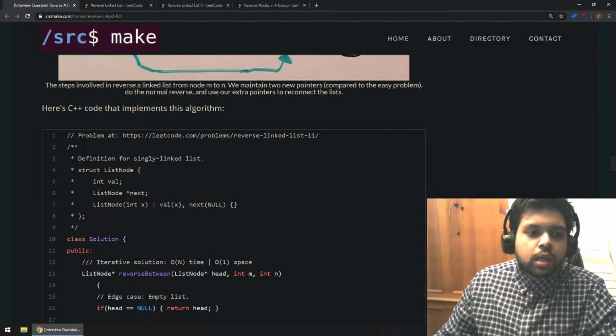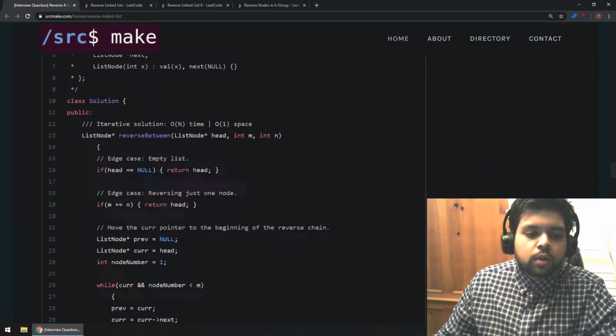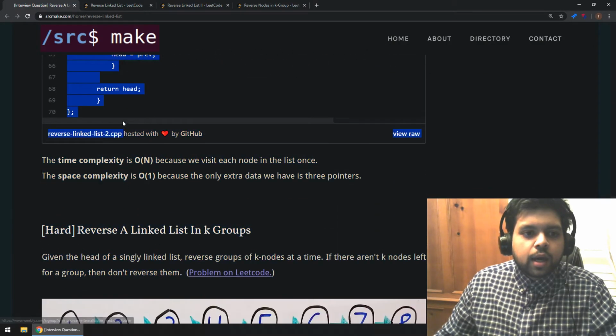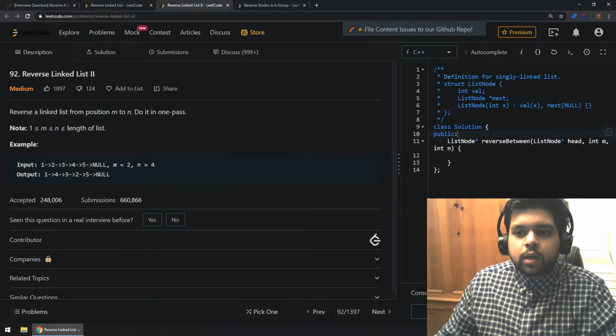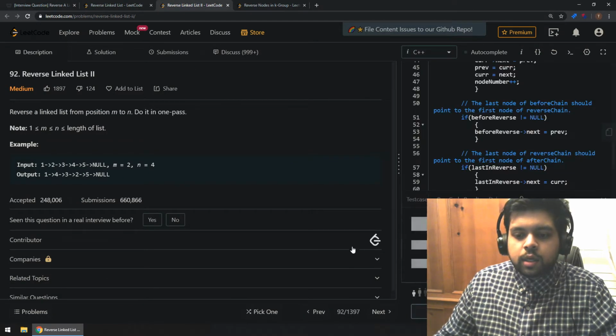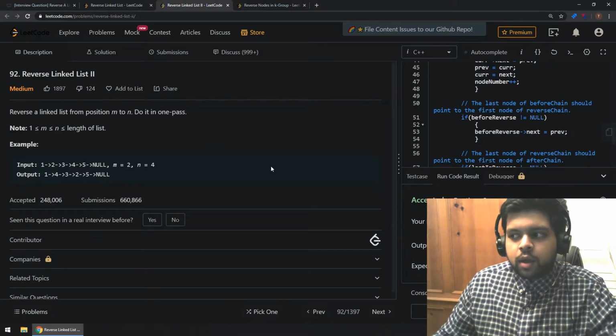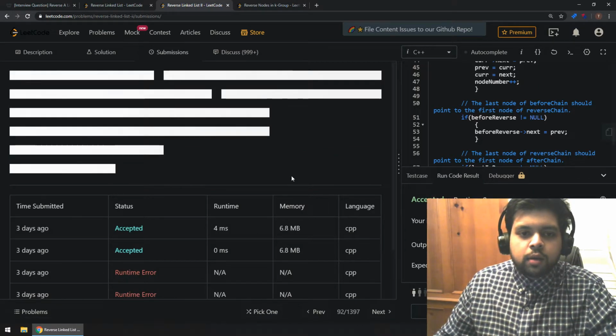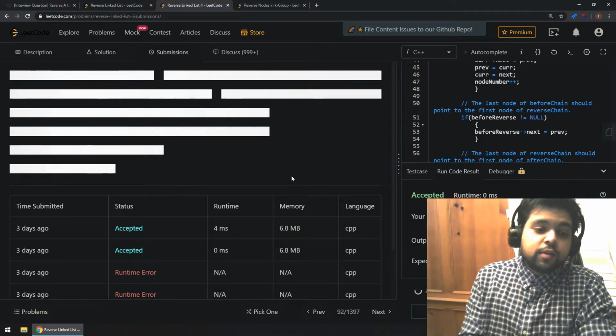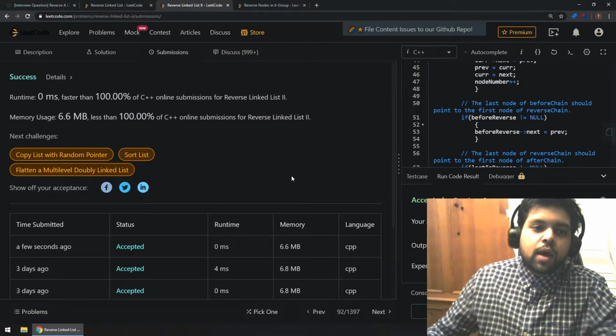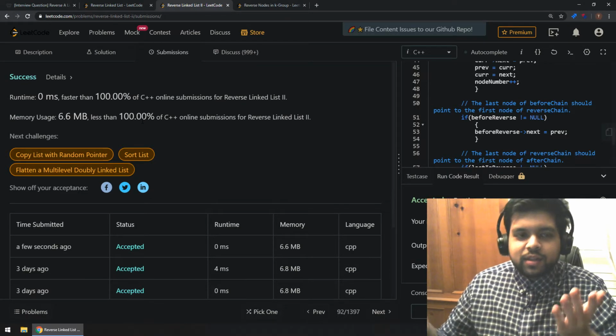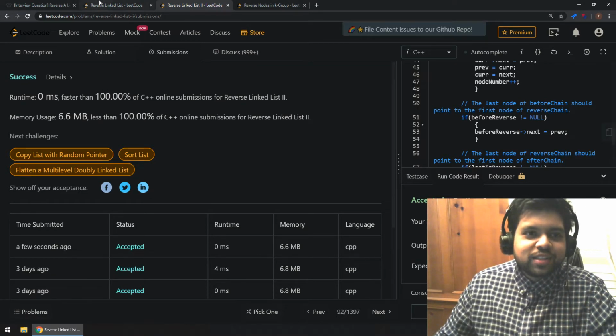Let's run it in Leetcode to make sure that it works properly. So I'm just going to copy this, and we're going to come over here, and I'm going to paste it, and I'm going to hit run code. You can kind of see it, I'm kind of blocking it right here, and it works. So now let's submit it. You can see I did this pretty recently, actually. And 100%, 100%. Doesn't get any better than that, 0 milliseconds.